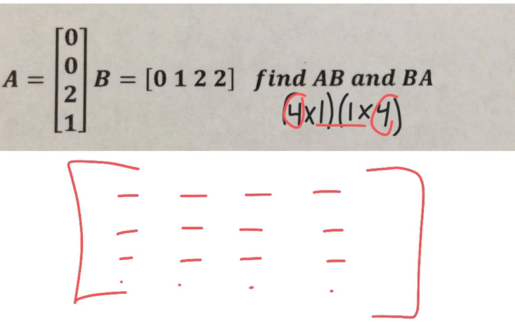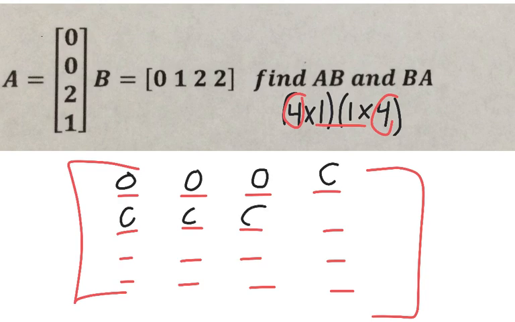So I'm going to multiply the rows of A by the columns of B. So 0 times 0 is 0. That's first row, first column. First row, second column is 0. First row, third column is 0. First row, fourth column is 0. We following what goes where? Now, what's going to happen here if I multiply the next one, which is row 2? They're all going to be zeros, right? We saw that in the first row.